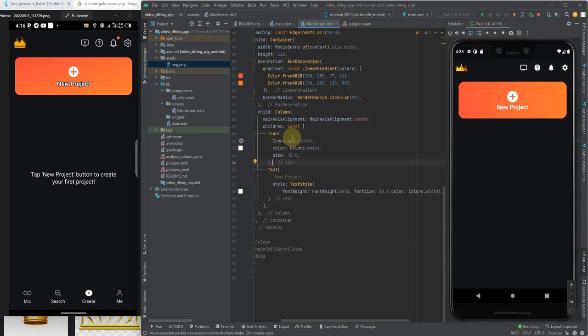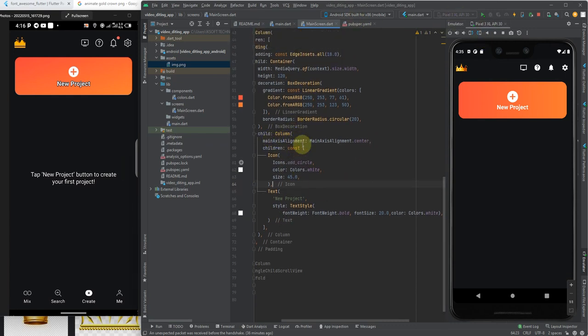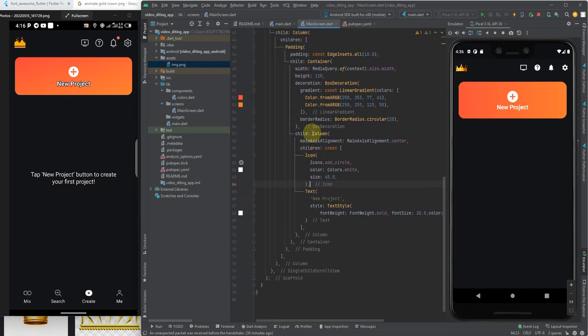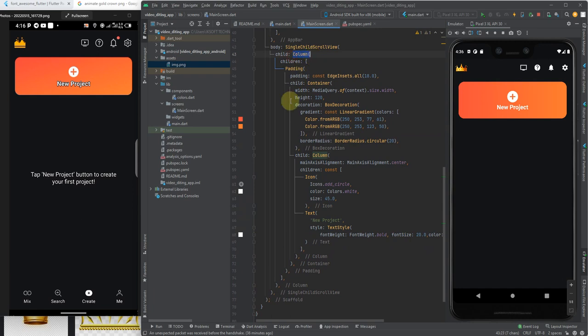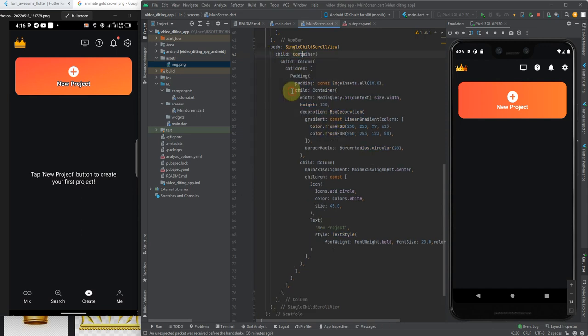All right, guys, so from here you can see it is a column, which started with a column and it just came like that, right? So what I'm going to do is convert this into a container. I'm going to wrap the whole thing with a container right here.